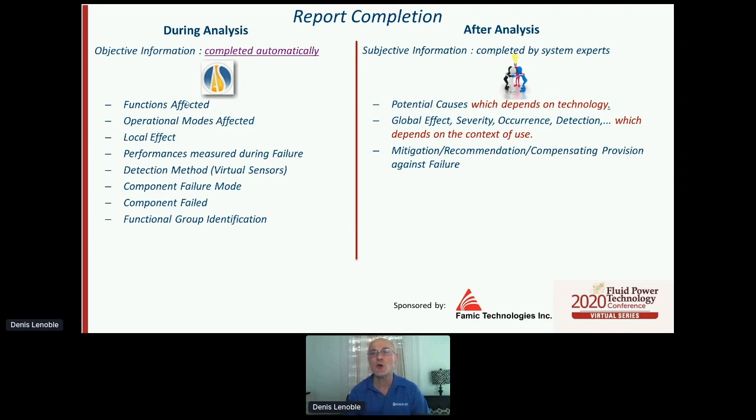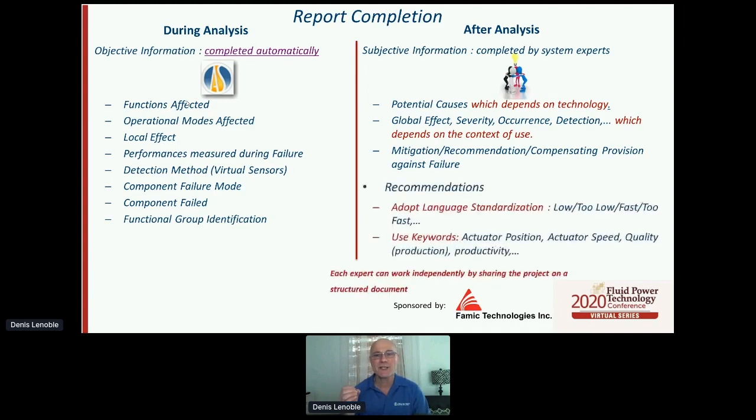The thing that is really important, using Automation Studio or not, is to have the same language, to adopt a language standardization. For example, to put adjectives on a performance, companies need to standardize some words, and also use keywords that depend on the system. For an excavator, for example, we have some words that come back all the time. We have to keep this so the technician, the designer, or the actor talk the same language.